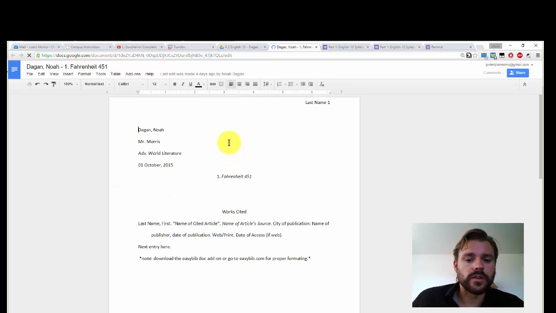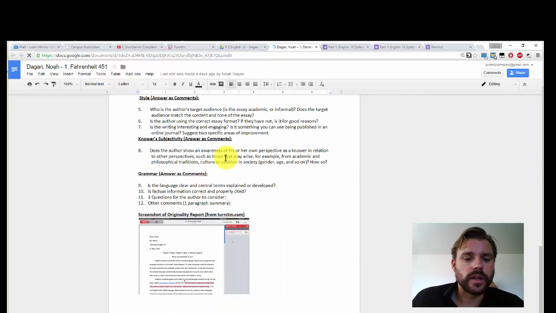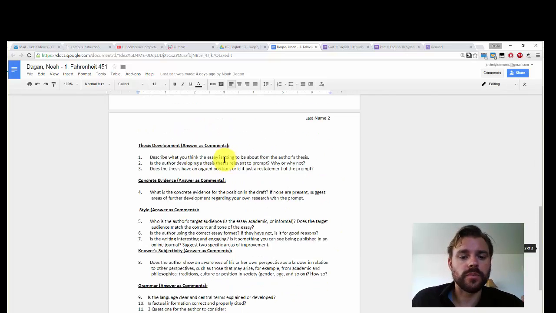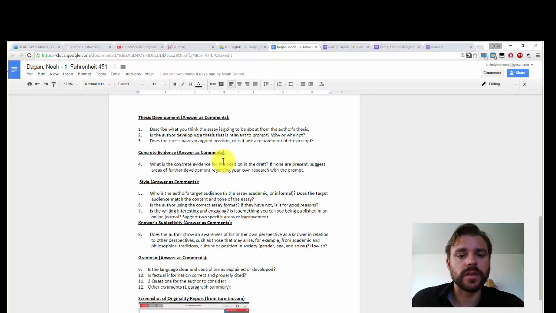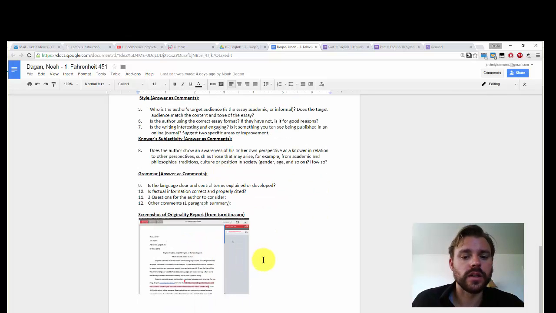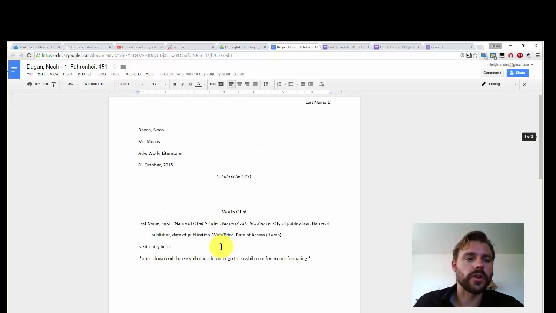So here's the start of an assignment here, and notice what it has involved with the entire essay itself. It would go in the first couple of pages, and then you'd have the works cited as a separate page, and then you need to keep this intact, the peer review process, with the screenshot placeholder here that you'll replace with your screenshot of the Turnitin.